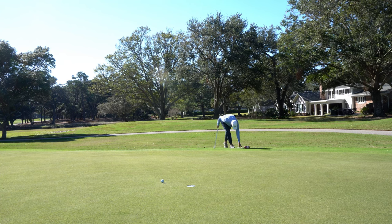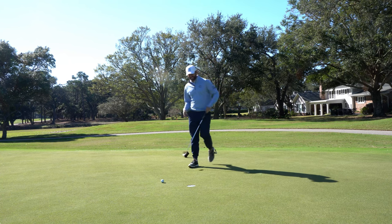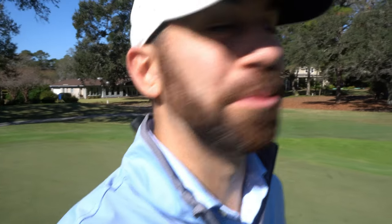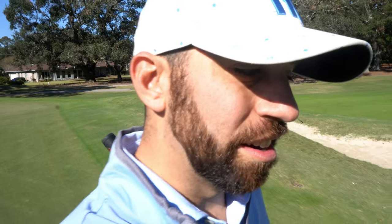Well, that's good. At least we hit one good shot this hole. All right, tough seeds. I mean, I got lucky. The people that were supposed to be playing with me today didn't show up, but it's foursomes everywhere else. If I would have known there was OB over there, I would have just reloaded and hit another one. But going back and hitting from the tee is really not an option with how busy this course is. So tough seeds, move on. Oh well, we've got to get driver to go straight though. That needs to be a priority.